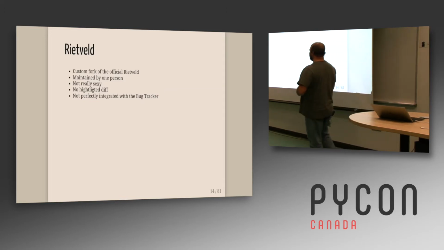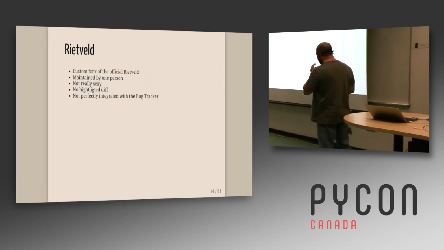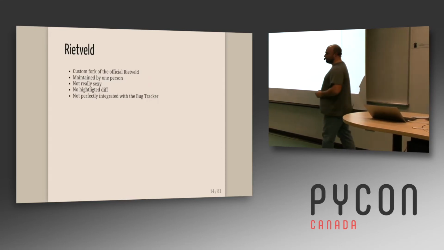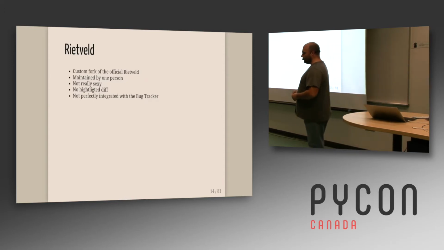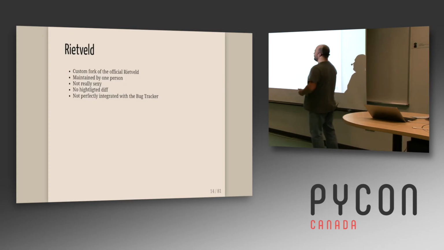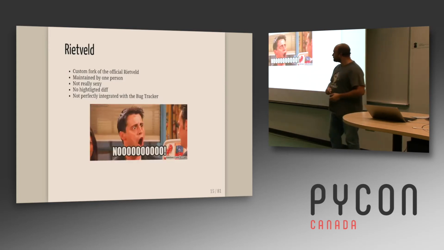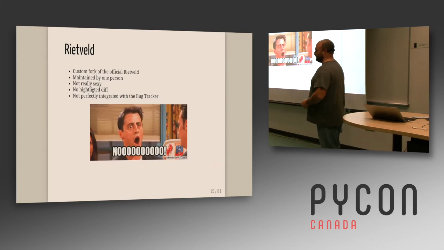So, yes, not really sexy, we have seen that. And there is no sexy diff. And there is another problem. This tool is not perfectly integrated with the bug tracker. For example, we made a review, and when we comment on the review, the comments are not pushed to the bug tracker. We receive an email, and we have to discuss with the developer. Okay? Sorry. We don't like that. We have to stop that.